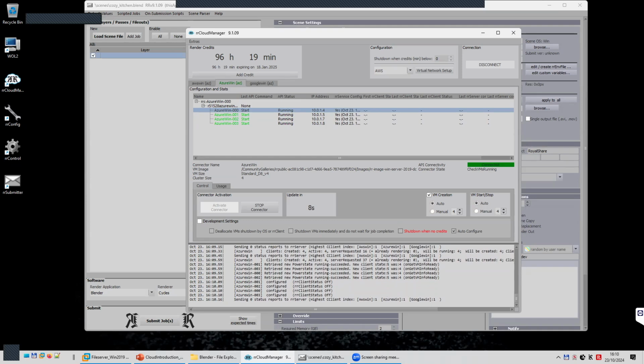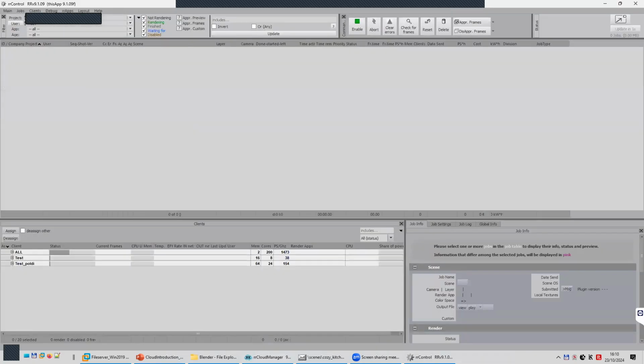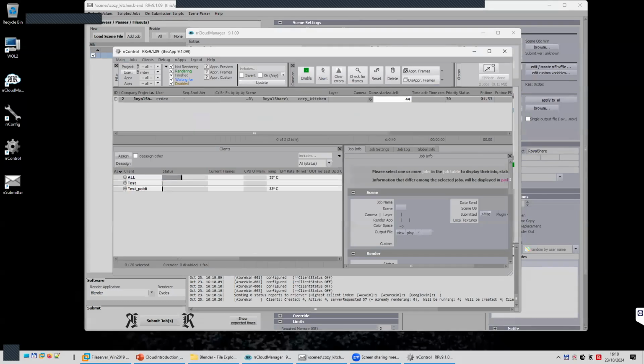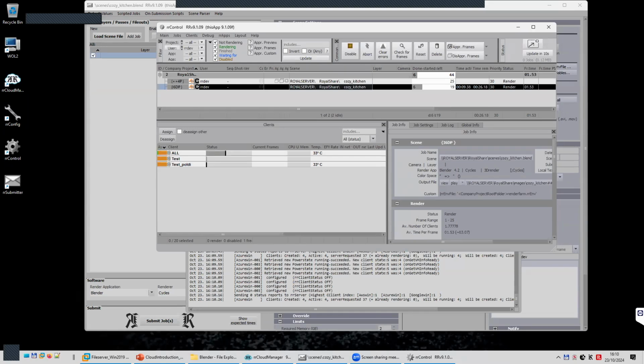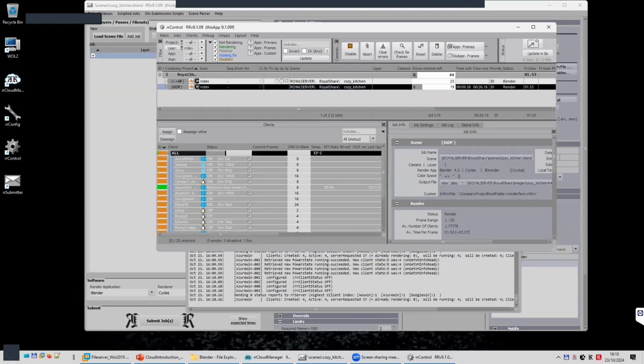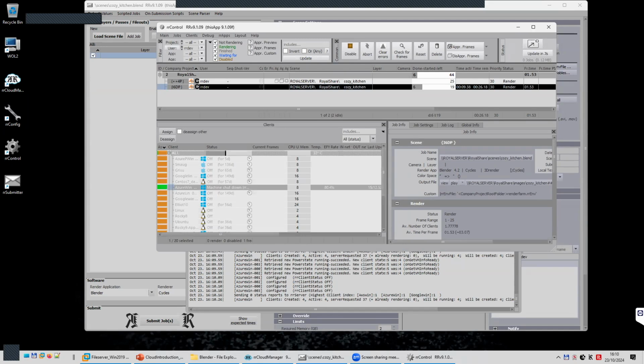Will this also show up in the RR control somehow? Oh yes, we can do that. We can open the RR control in parallel. So as you see, the new job pops up here. And I think we have an old one pending here, but this is not assigned, I guess, so we can just quickly deassign this one.